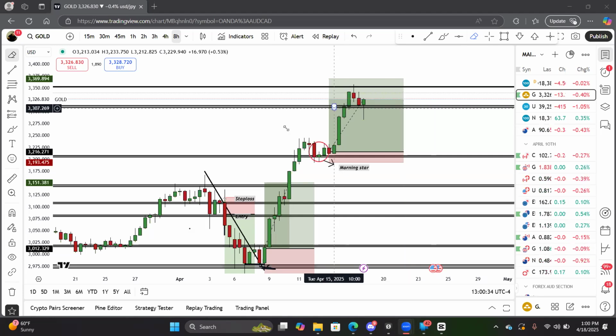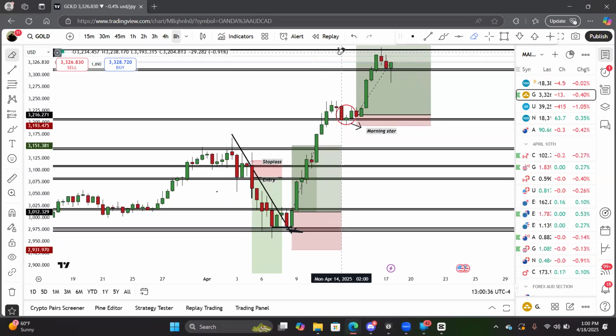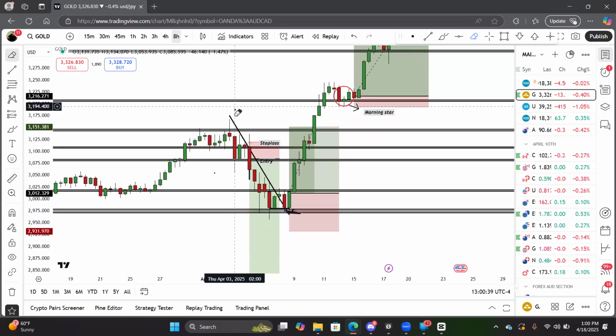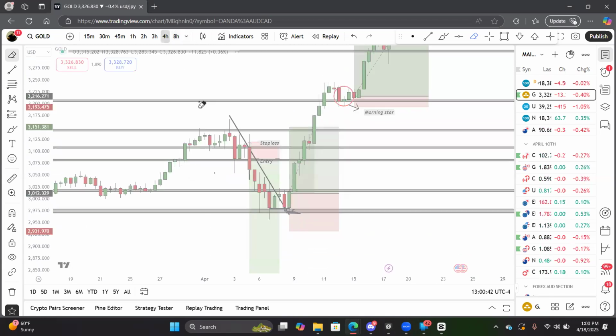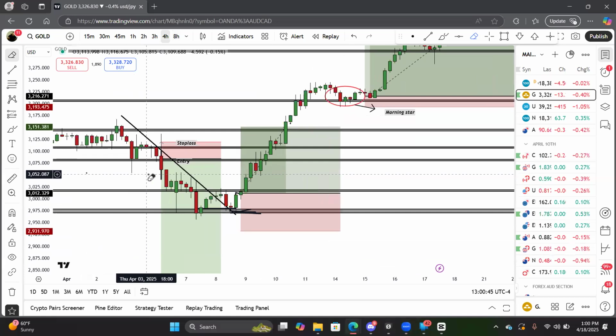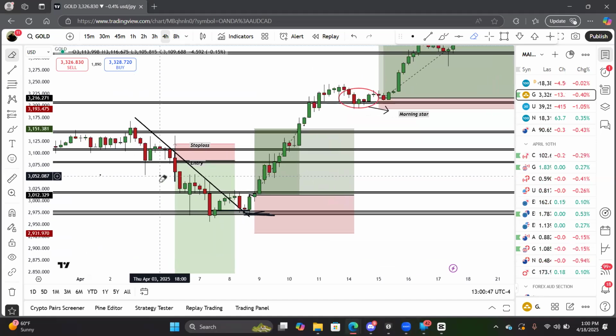Now, looking at gold, if you see it right here, I want to start from the very beginning when I first got into this setup. Now you can see I was in for a sell. Now going down to my 4 hour time frame, I like trading the 4 hour or the 8 hour. Those two by far are my favorite time frames. I always get into them trades, nothing else. Because them time frames alone give you the time necessary to make an informed decision.